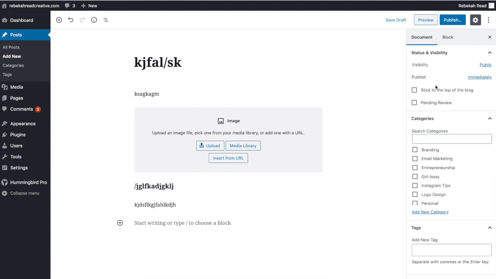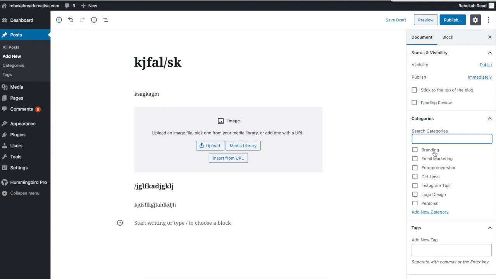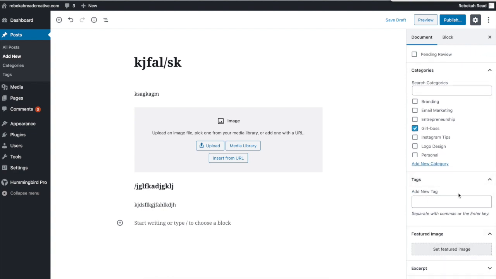And then what I always suggest doing is coming over to the right-hand side and putting a category. So let's say it's about tea. You have that be a category and you click add new category. And then it'll show up whenever you create future posts right here, and you can just click it. You're welcome to add tags. That's always good too. Just again, what is this post about? For categories, I try to limit it to just one category, but for tags, you can add as many as you want. And those are just your keywords.